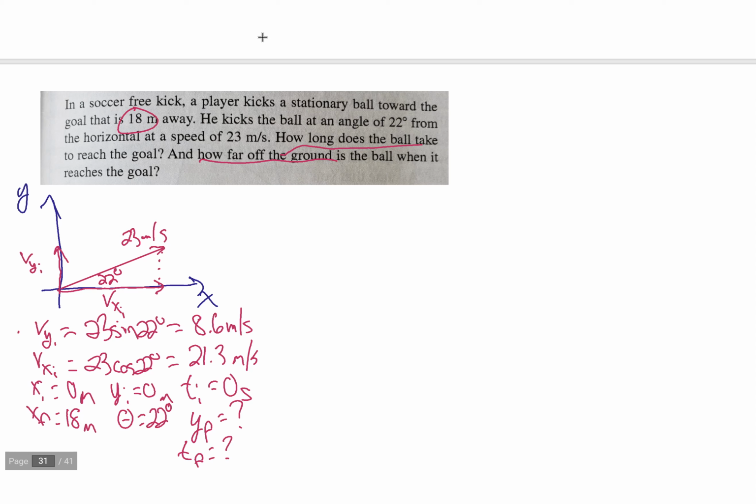So now we know what we know, and we know what we don't know, and we have a good picture, and we've broken the vector into components. We're ready to go. We have our kinematic equations for two-dimensional motion, we can work with that. We just got to figure out our delta t. We know t sub i is 0, so that's going to simplify delta t to just t sub f, and t sub f is one thing that we're looking for. So we have to solve for t sub f at some point, okay? So how do we do that? What do we need to do? Which formula do we need?